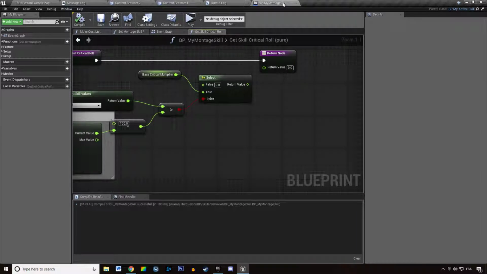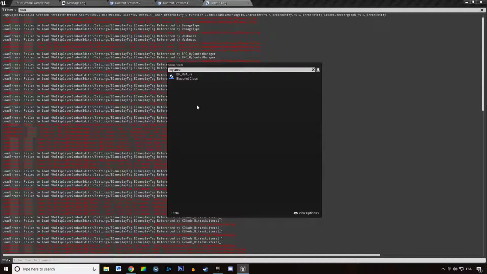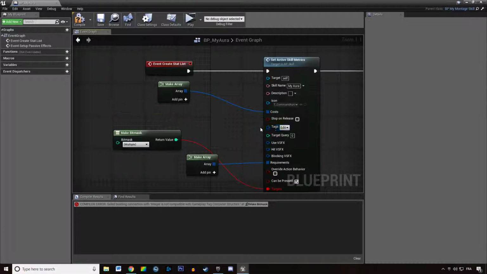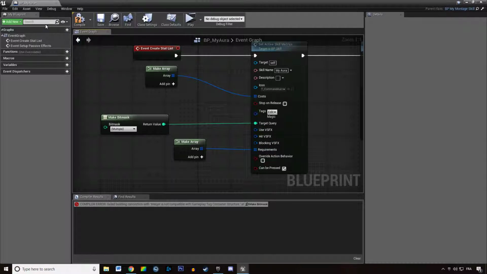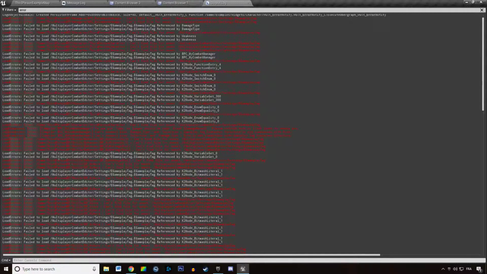I'm going to remove this just so I don't end up with a lot of critical chance for no reason. My aura, gameplay tags, target query. It's going to be the same for all skills, I think.